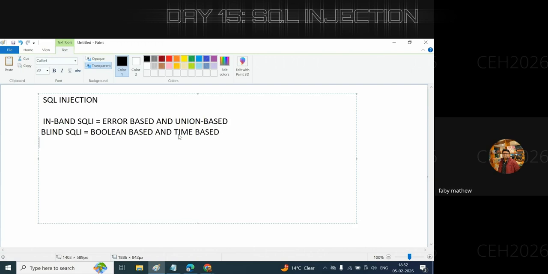In error-based SQL, it shows the result as an error, but in blind SQL, it will not show you anything. So blind SQL is very tough to crack. The simplest one is error-based SQL injection.